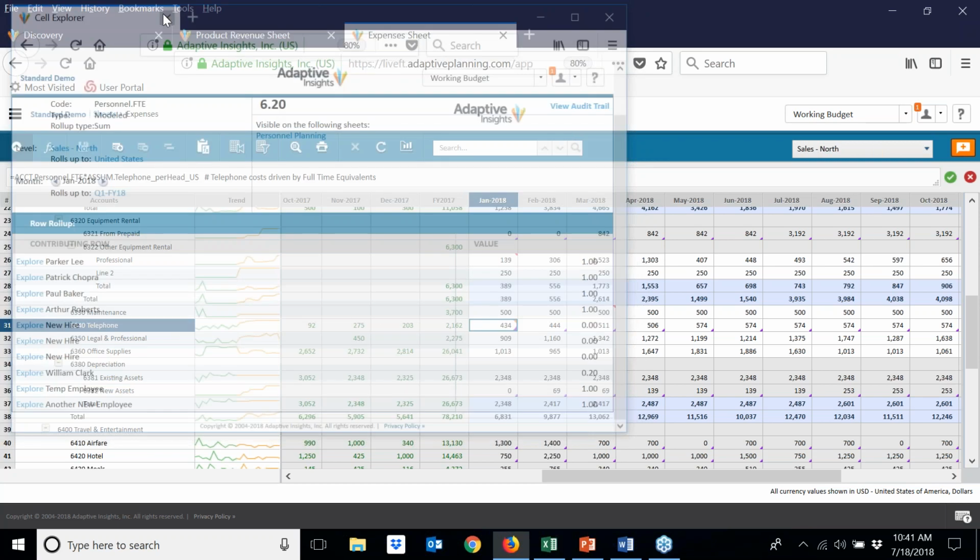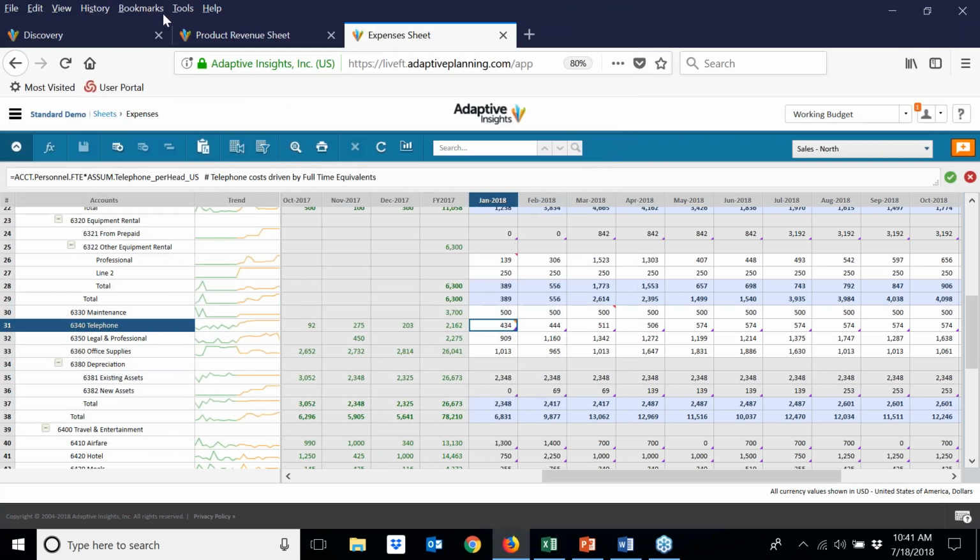So that's an example of how things are tied together, driver-based components, one element can drive another, how we can work easily between data types to structure any type of scenario that you need to have for your forecast. Personnel moving to expenses, bringing my revenues in, all the while just having it all come in automatically, making it very easy for users to follow this between the white cells and the gray cells and the formula indicators, the blue numbers, very simple to use.